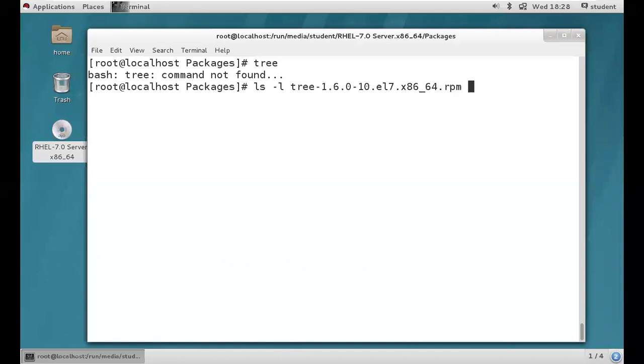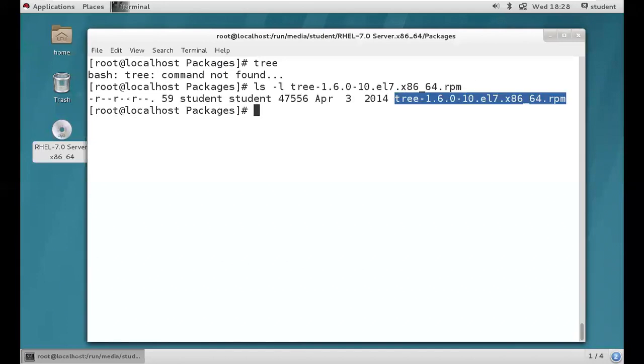ls -l. Guys, no need to use all your intelligence or bother about the grep command or find command. ls -l is more than enough. I hope you got it. ls -l, then you can give the file name, then hit enter. If you have that file, it will show it's available and provide the metadata of that particular file. If it is not available, we are going to get 'no such file'. That's it. I hope you're clear, right?